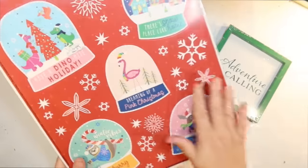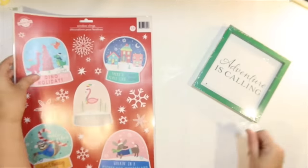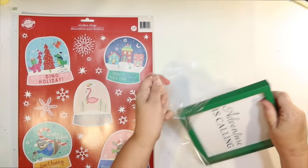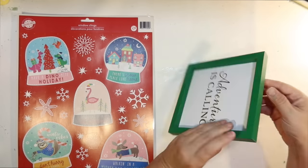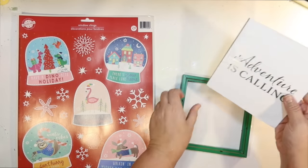Okay, next DIY. I picked up a green frame from Dollar Tree and some of their Christmas window clings. And look what I found on there. It says, dreaming of a pink Christmas, and a little snow globe with a flamingo. So just asking to be part of this tropical Christmas DIY. And I thought this green frame from the Dollar Tree would be perfect because I wouldn't even have to paint it.